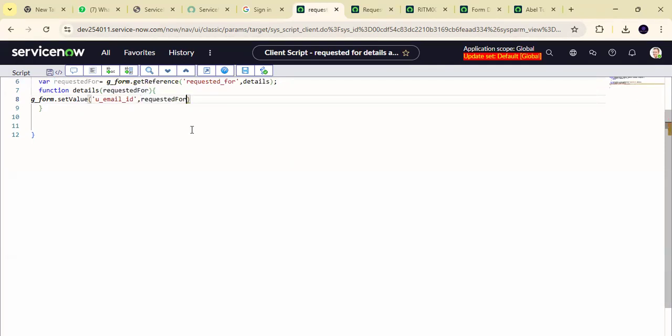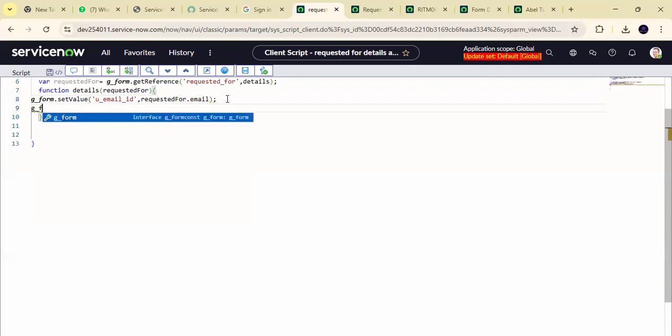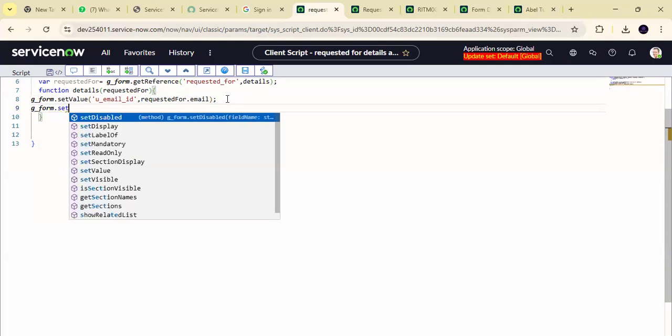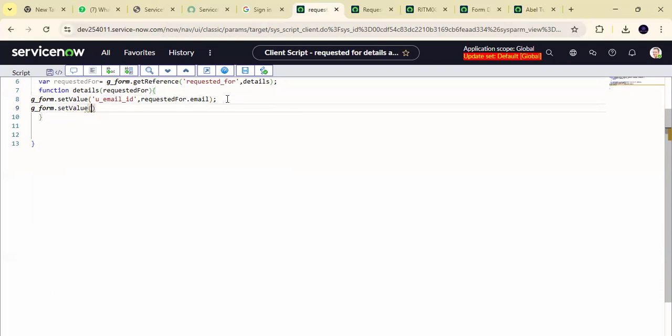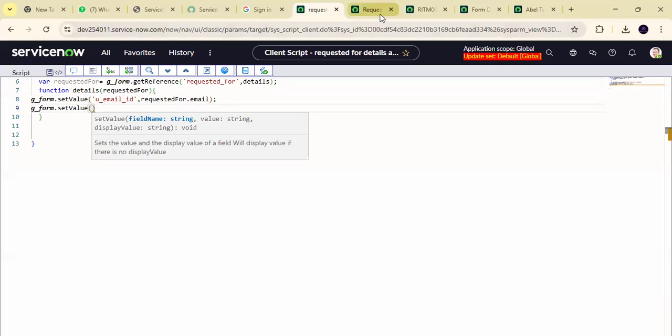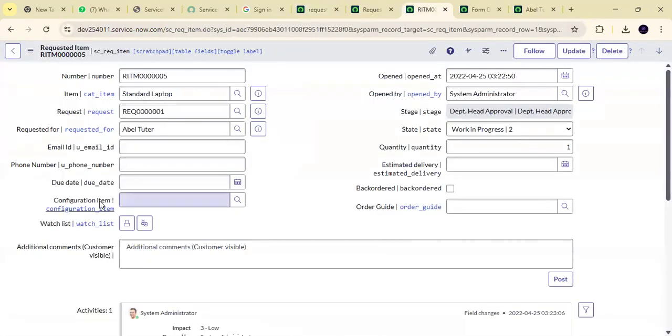Requested for dot email. Next, g underscore form dot set value. Again, I will set another field value. What is the name of that field? That field name is u underscore phone number.